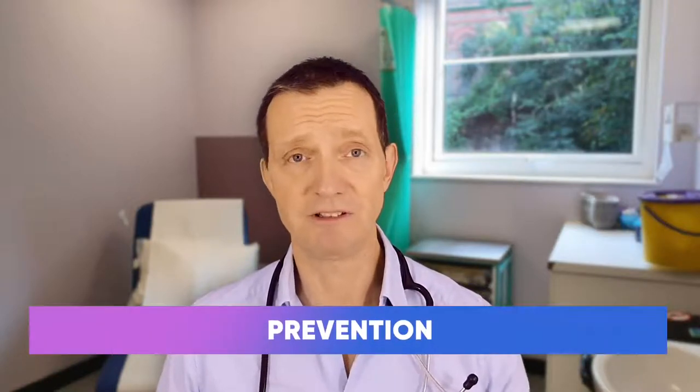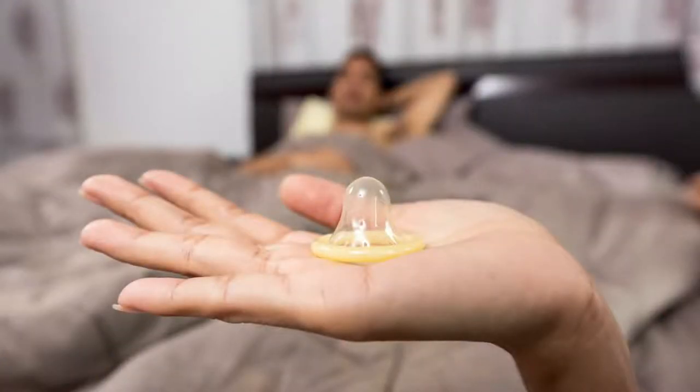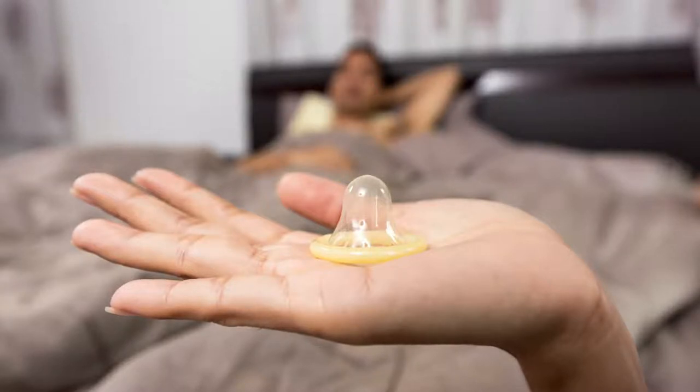How do you prevent the disease? Well, like most diseases, if there's a visible sign of genital disease — for example a genital ulcer or sore — don't have sex. Using condoms for vaginal and anal sex significantly reduces the risk of all sexually transmitted infections, as well as Donovanosis.